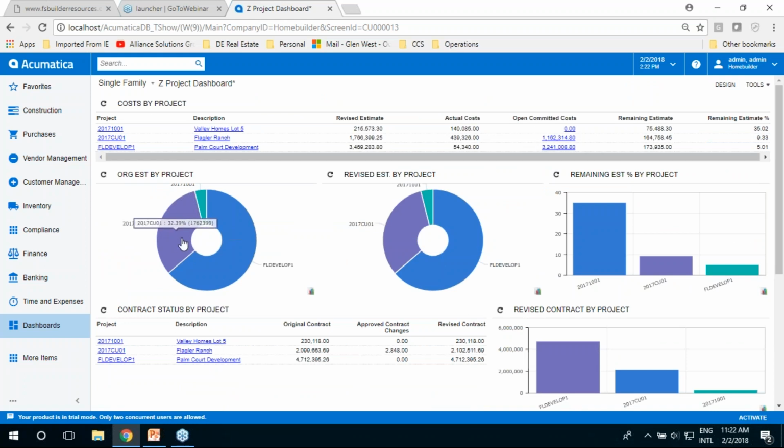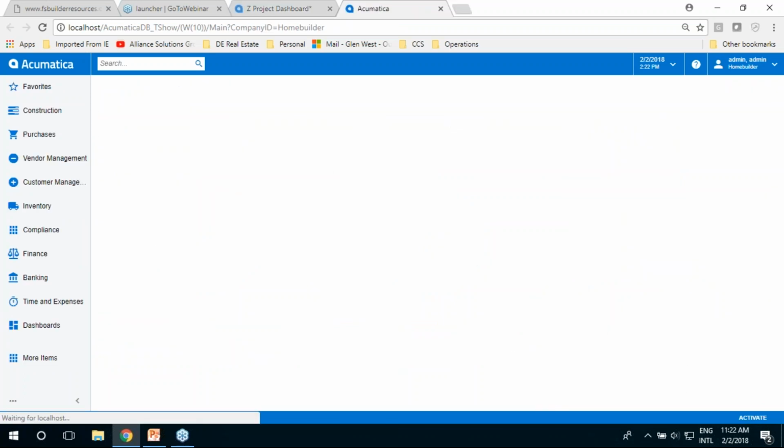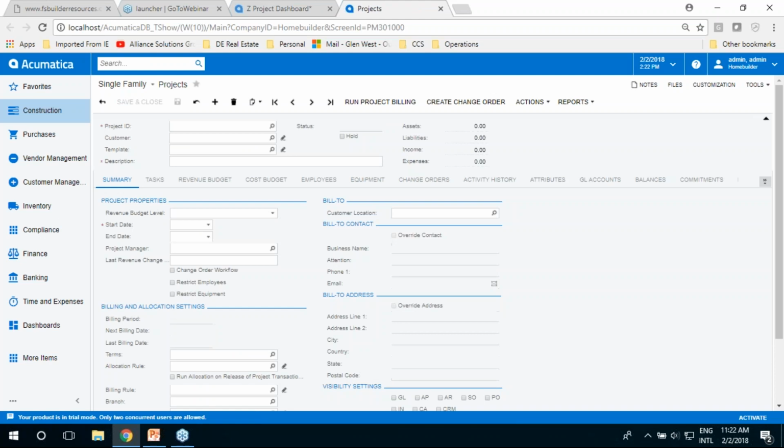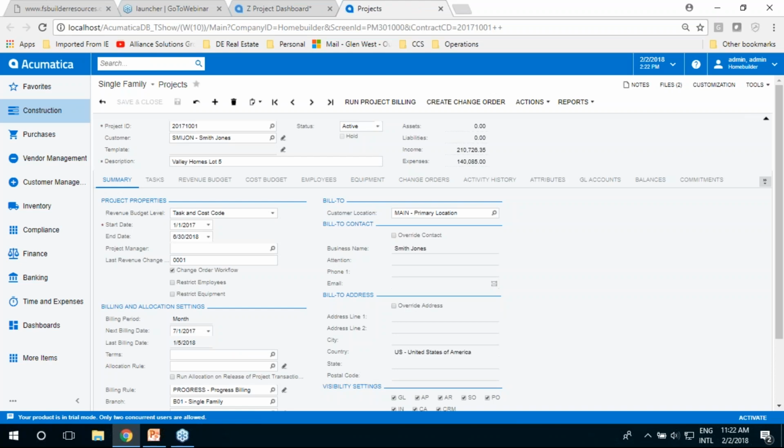If you see something that pulls up like this, or it's got a link, if I drill down, it'll take me to the detail. So I found one of my projects and I want to jump down to the project. It opens my project screen. And the intent throughout the system is to try to limit the number of screens that an individual has to use to get to the data that they want. So as I sit on this project, there's information here on the screens, and there's also tabs that will pull me to more information.